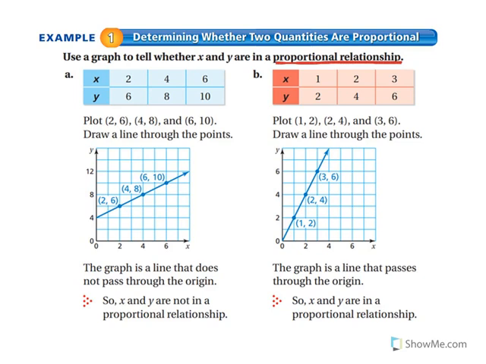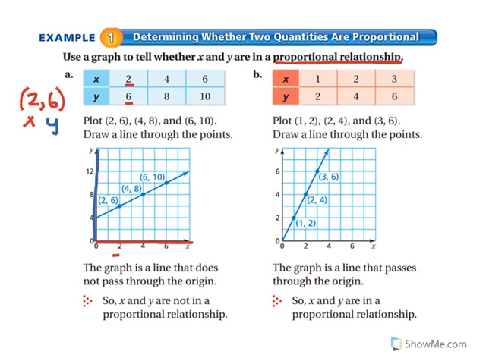Now remember, when you see the x and y, here for part A, we have when x is 2, y is 6. That makes an ordered pair of 2, 6. That means I'm going to go on the x-axis, this line right here, and I'm going to go over 2. And then I'm going to look at the y-axis right up here.